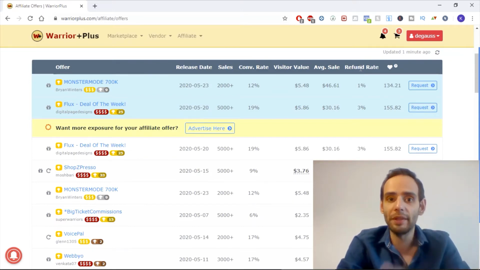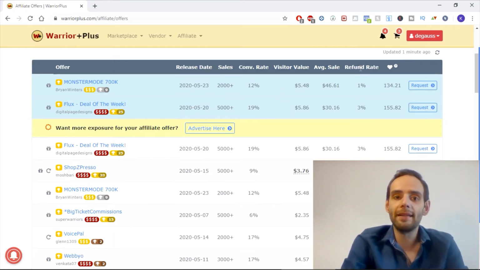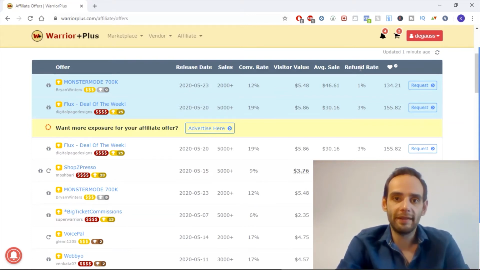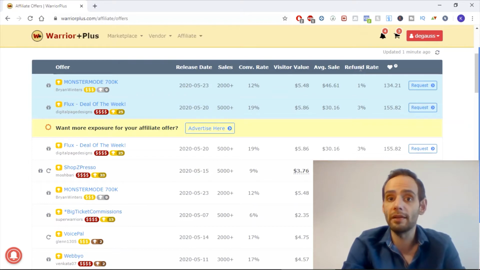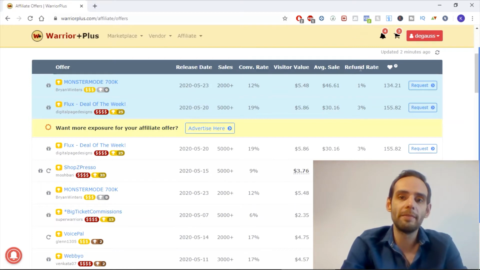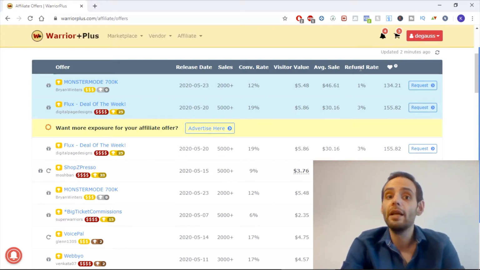Now, the filter that I really like is the release date. What the release date allows you to do is to choose between two different strategies. Either you can go for a product that is well established on the market, and has been there for, I don't know, a few months or even a year or a few years, or you can go for something that is literally brand new on the market, where very few people are promoting it, and customers don't really know about it, right? Those are the two options you can go for.